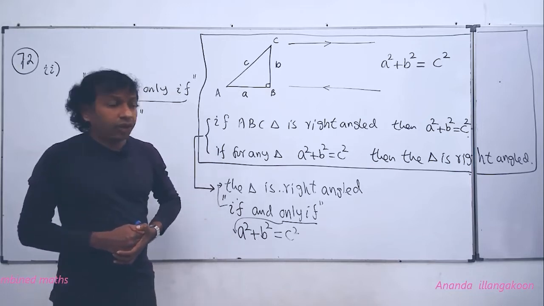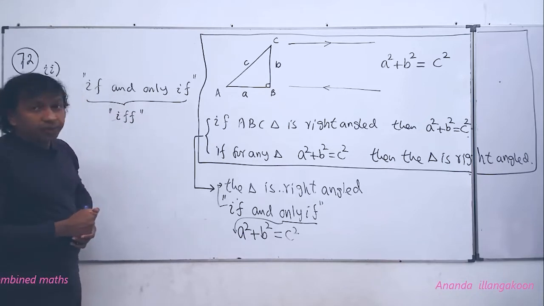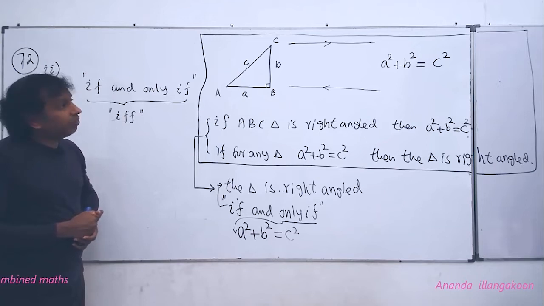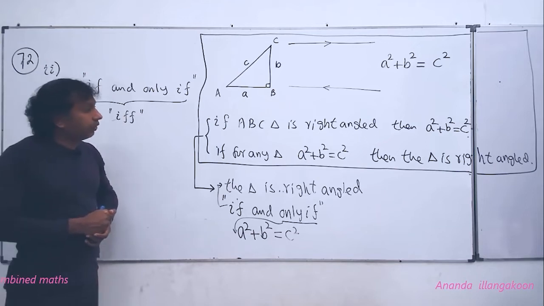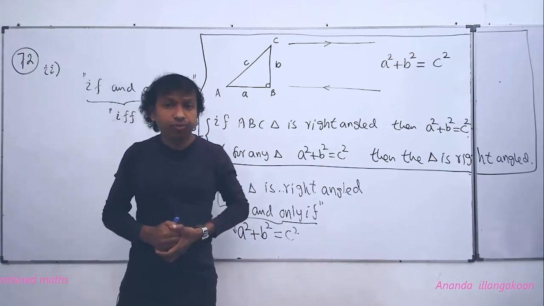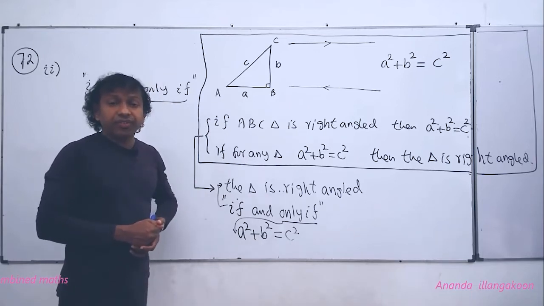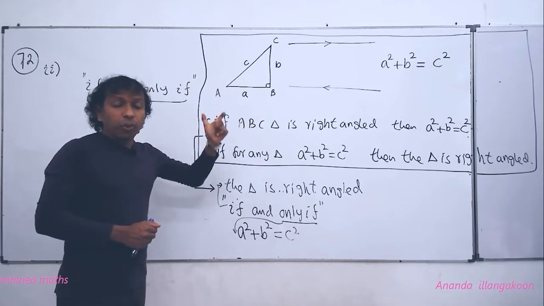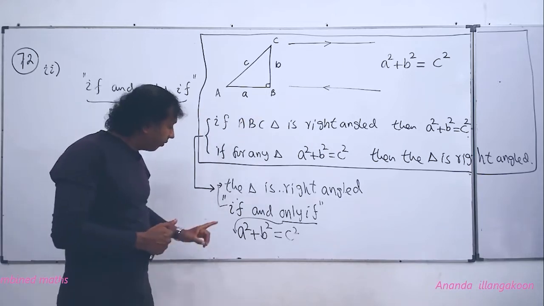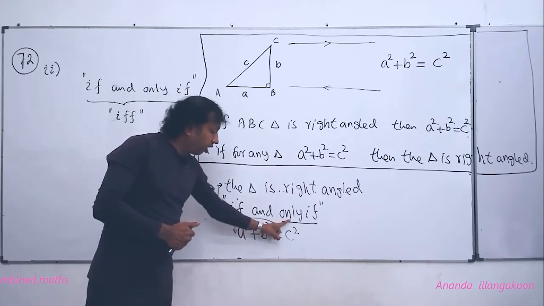Here, you have to understand the meaning of if and only if. It contains two things. People will take down one note to understand this. This is the very first time that we are talking about this if and only if proof. I think by this example you could very easily understand what is really meant by if and only if. Forward result and backward result, both are available in this. The forward result is coming from the if part. The backward result is coming from the only if part.